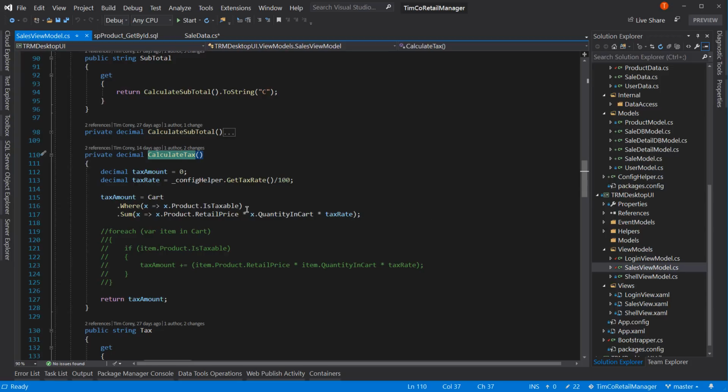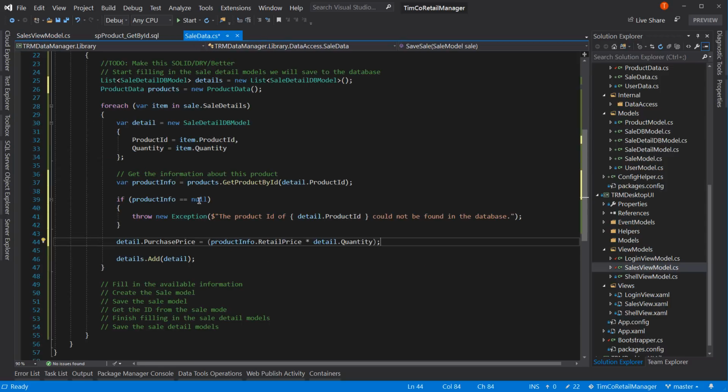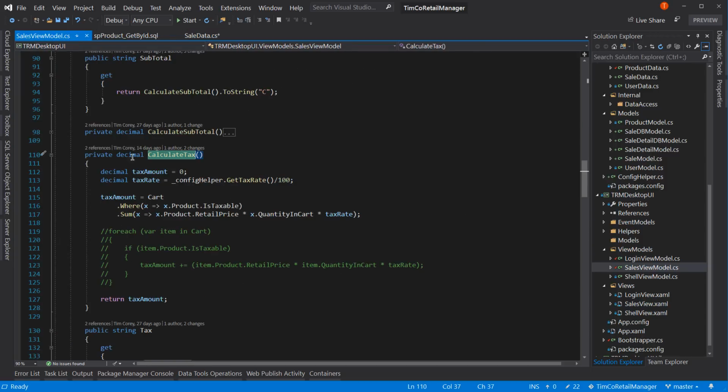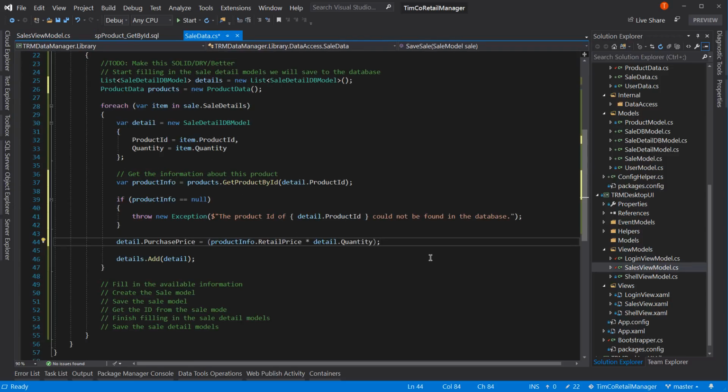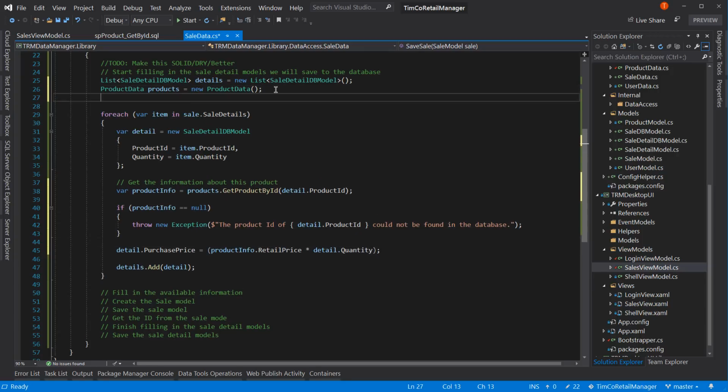That's the tax. Okay, so essentially just the price we already have, the purchase price, times the tax. Well, where does the tax come from? It comes from the config helper.get tax rate, which we have over here. So we can say, let's grab that tax rate once instead of multiple times. Var tax rate equals config helper.get tax rate.